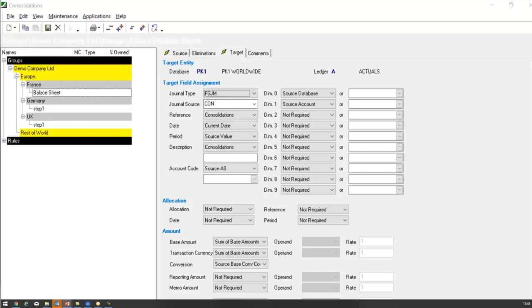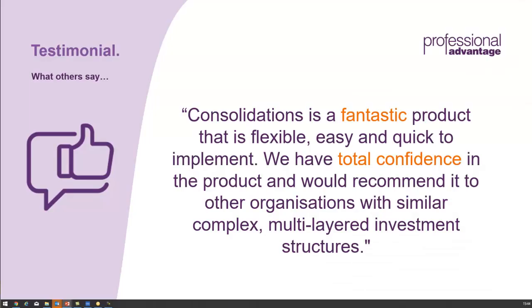Consolidations can be rerun to pick up new transactions or changes in the transaction, and is something that can be used on a day-to-day basis to give you that consolidated data set that you can then report from. Consolidations is something that's used by many organizations to make their end-of-month processes quicker, but also to provide total confidence in a structured, data-led consolidation rather than taking data out into spreadsheets and reports and then crunching it together to produce the reports you need. Consolidations is something that most people would find beneficial in terms of speeding up their month-end or quarter-end processes.